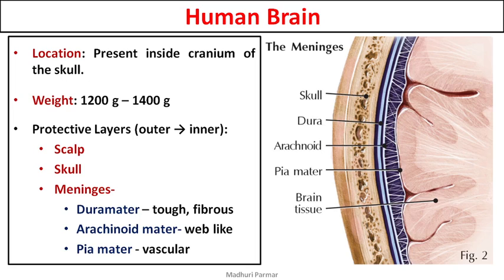What is the function of this subarachnoid space? It has the shock absorber fluid called cerebrospinal fluid. Clear? Cerebrospinal fluid, it is a liquid which will keep the brain protected from the shocks. So it acts as a shock absorbent. That shock absorbent fluid, which is called cerebrospinal fluid, is present in the subarachnoid space. That subarachnoid space is the space between pia mater and arachnoid mater. Clear? That is the only space you need to remember.